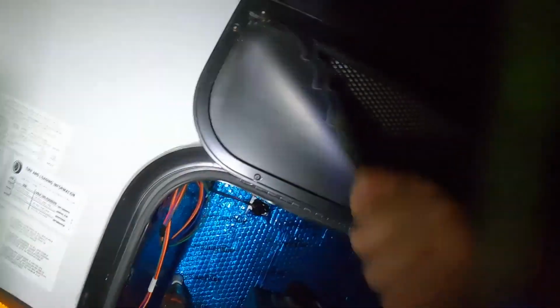This is the ventilation screen that is used for the generator to draw in fresh air. You can see there's a screen there, but I don't really know why, the factory backs it with solid plastic. So you have to remove it to get to the plastic. And I cut it so that I could fit a punch under it. And it looks like it is just pulling out for the most part. Looks like we're most of the way there now. There it goes. All right, so there's our plastic backing off.